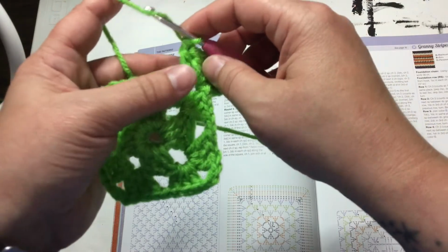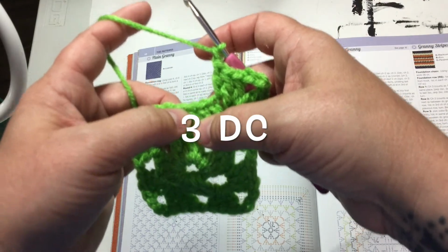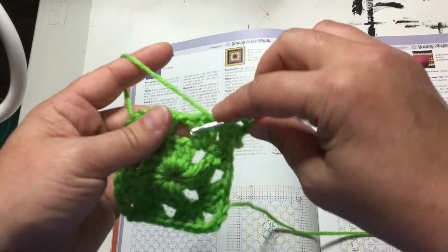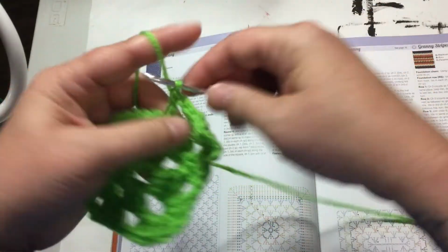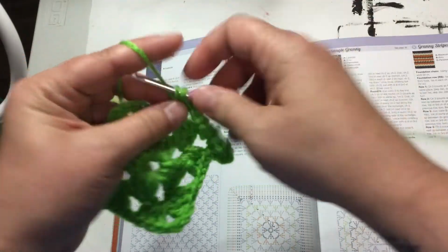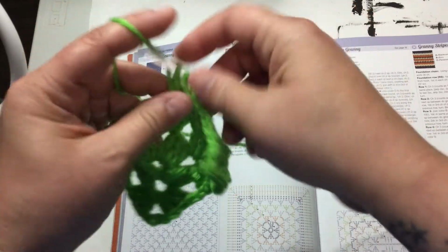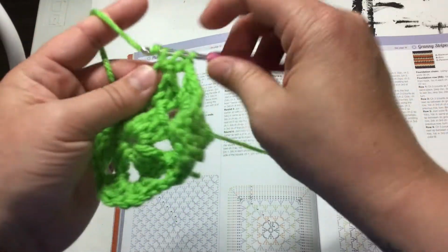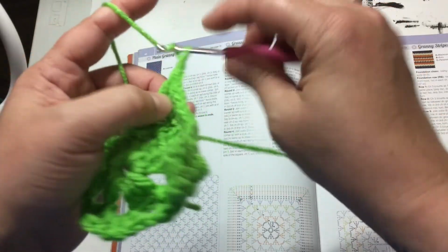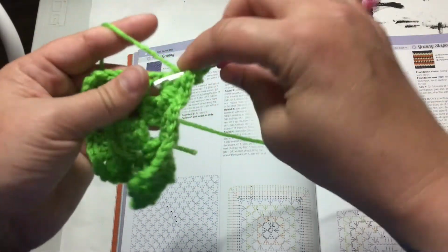Chain 1. Now, this one is not a corner, but we still need to do 3 double crochets into that space. Chain 1 to jump over to the next corner and do your 3, 3, and 3s. So each of these spaces, you will have at least a cluster of 3 double crochets. I hope that makes sense, and I hope you enjoy crocheting your very first plain granny square.